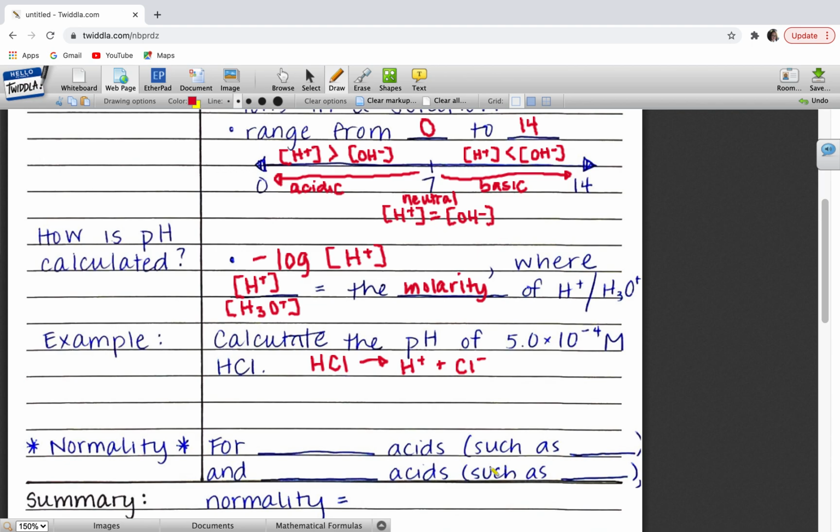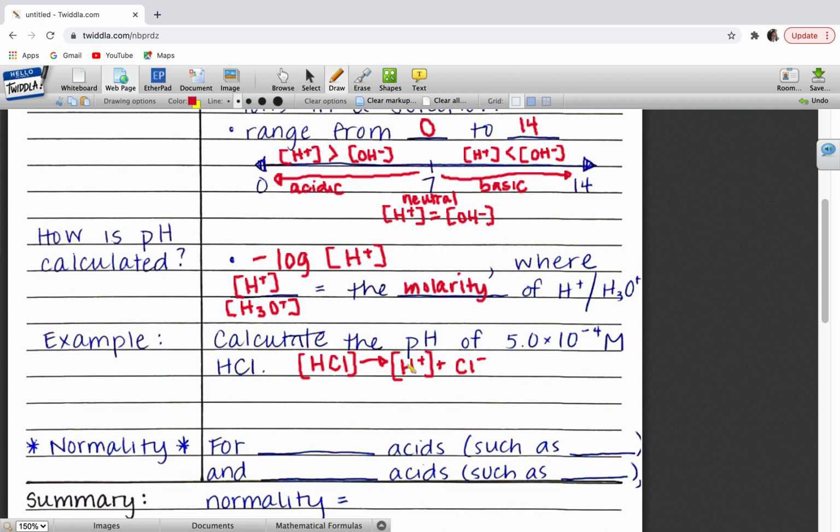If we think about this in terms of molarity, whatever the concentration of hydrochloric acid was, I'm going to get that same concentration of hydrogen ions. I'm also going to have that concentration of chloride ions, but those really aren't going to affect anything here. They're not used in our calculation. So what we can assume for strong acids that dissociate 100% and form ions 100% of the time is that whatever molarity is given to you for the hydrochloric acid, that same molarity is going to be used for the hydrogen concentration.